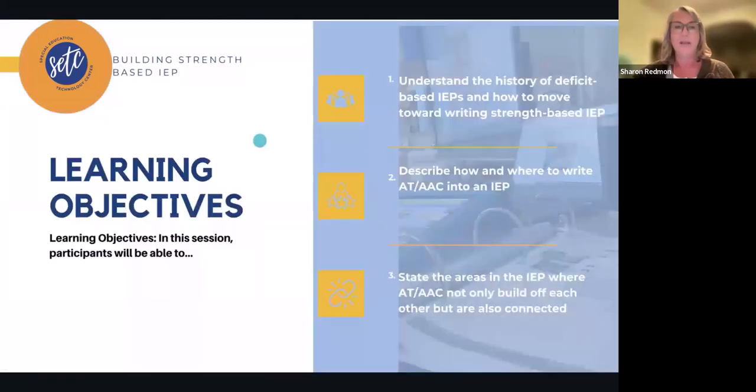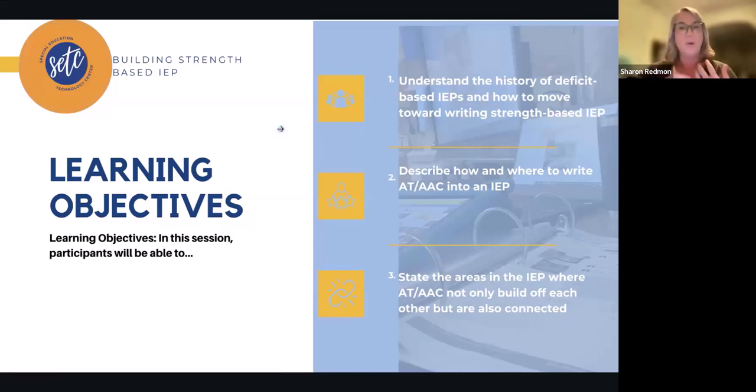So we're going to just get going. Our learning objectives tonight are about strength-based IEPs, and we're going to go through this information super fast. I don't want it to be fast, but we only have an hour together. It's packed full, with lots of things for you to explore. You should be getting the presentation in the chat so that you have access to that and can take a look later on your own time and explore some of the links that I've linked for you.